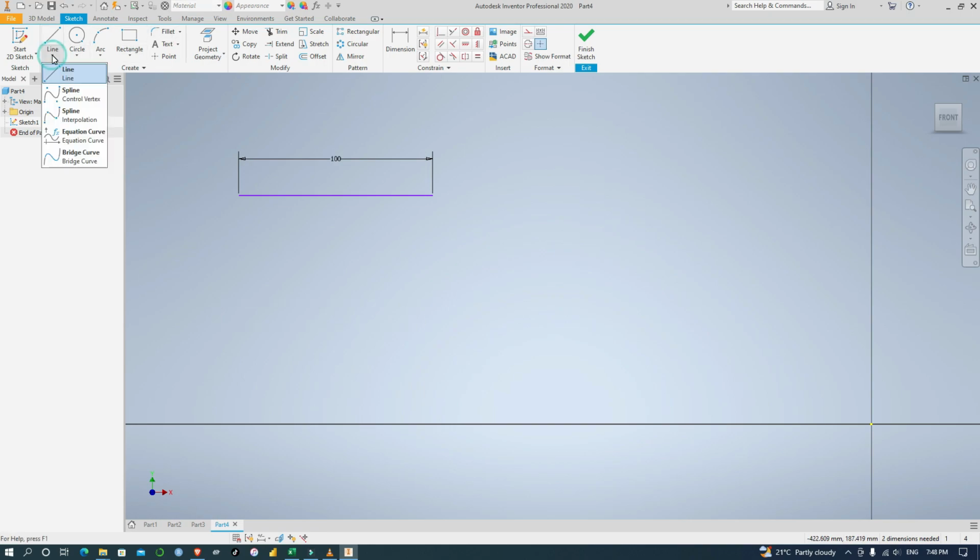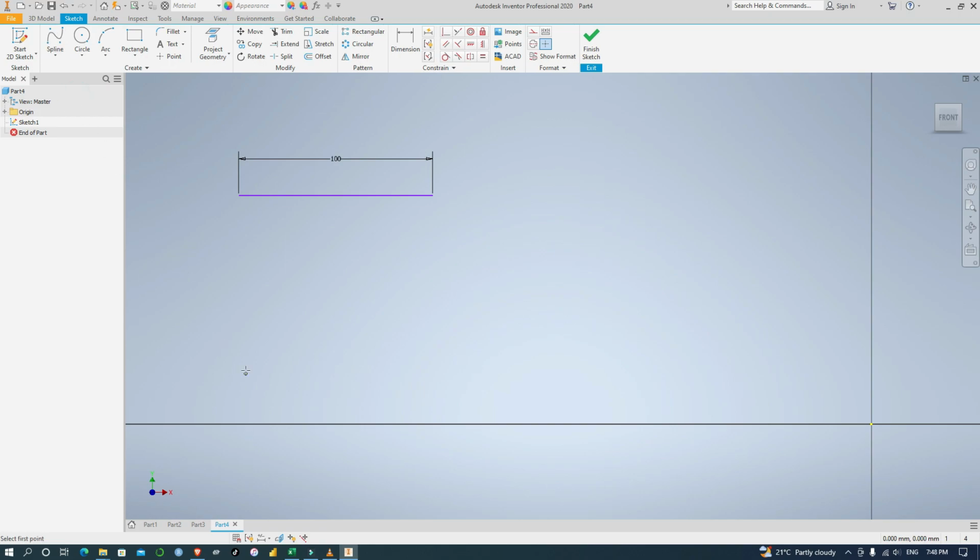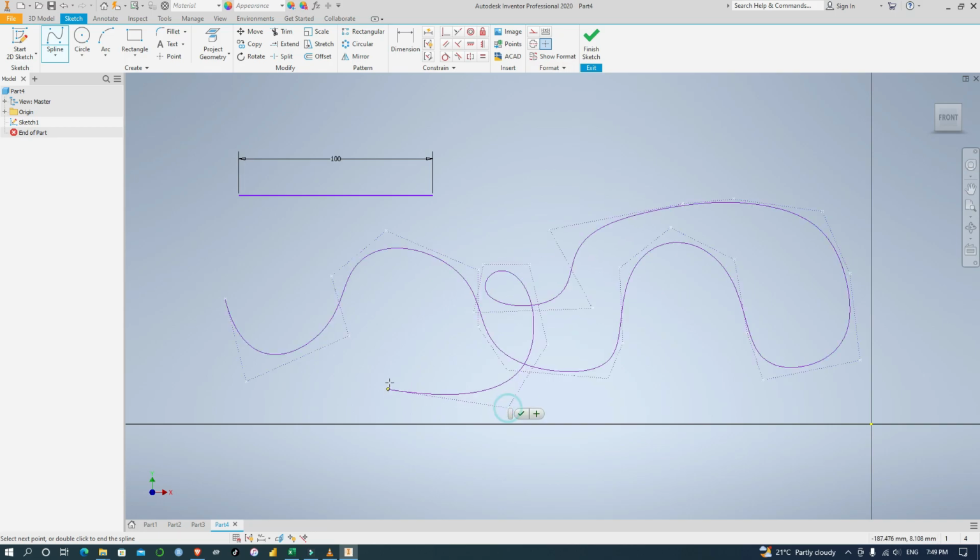So the next type of line is a spline. This is a line that goes to any direction that you want. You can select this way. Let's say, for example, we are drawing this kind of pattern, and that is how you draw a spline. Then you move to whatever direction that you want, then you change whatever direction that you want.